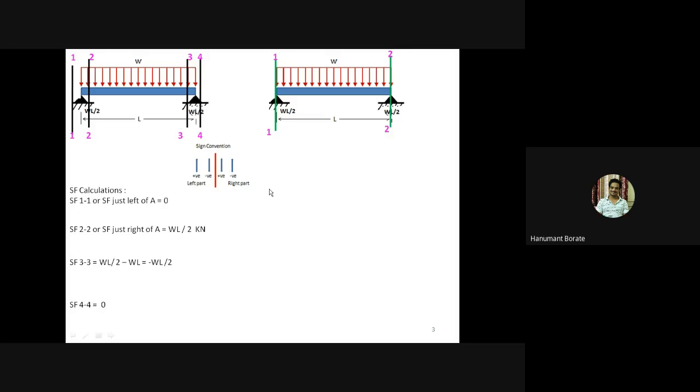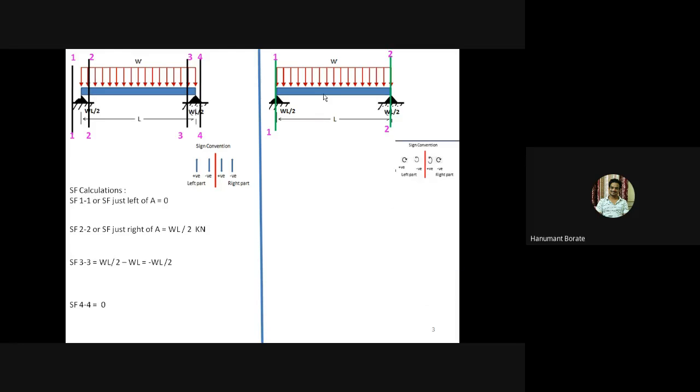Now we'll solve for the bending moment. We'll do the bending moment calculations. So as per critical point rule for the bending moment, we need to calculate bending moment at the point load, or we can say at the vertical load, at the start of UDL, at the end of UDL, at the start of UVL, at the end of UVL, and whenever concentrated moment is present on the beam, at that time we need to take section just left of concentrated moment and just right of a concentrated moment.